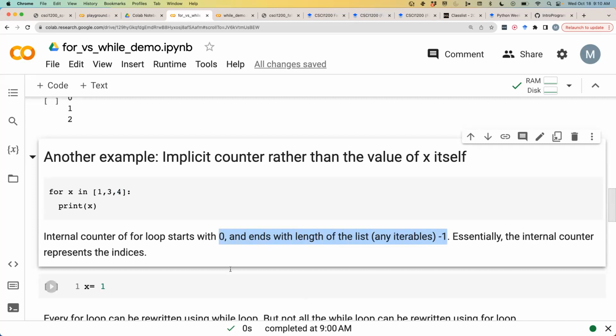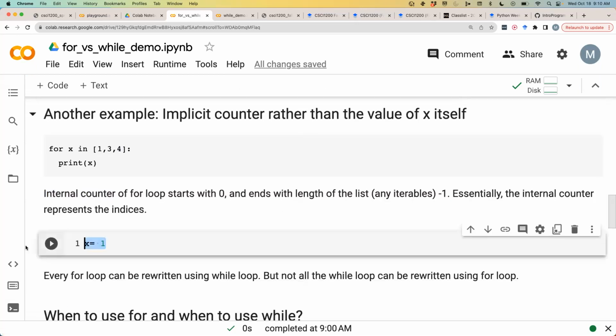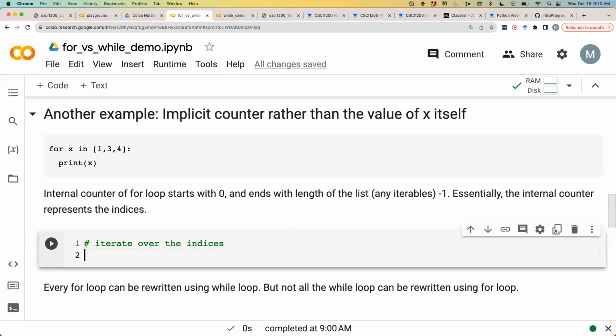So this is the internal counter that we need to make when we write our while loop. We're going to iterate over the indices when we rewrite it using a while loop, by mimicking the for loop but iterating over the indices.